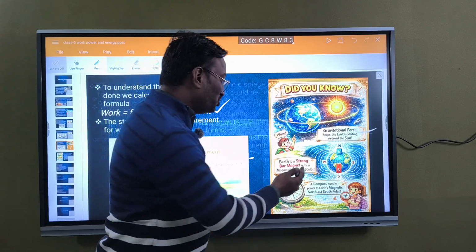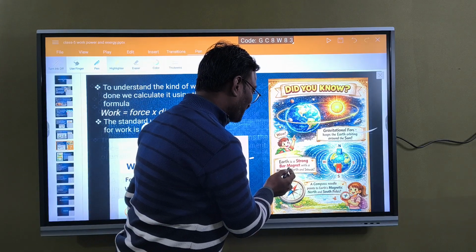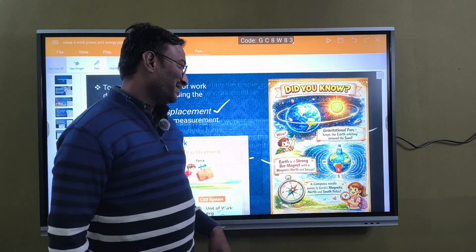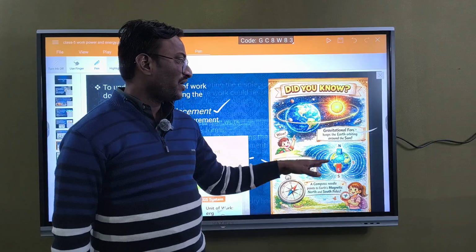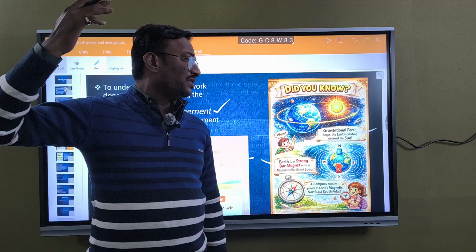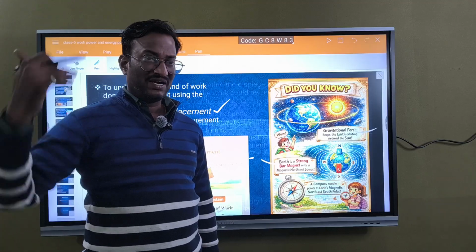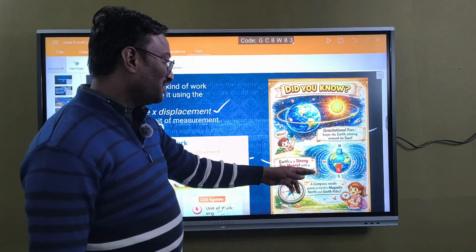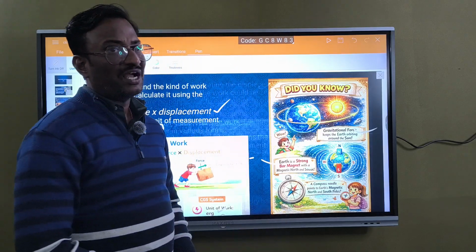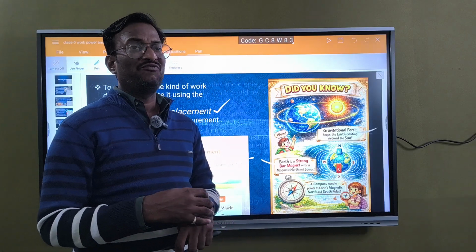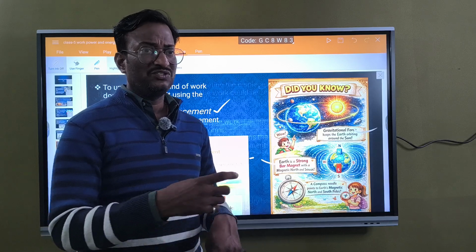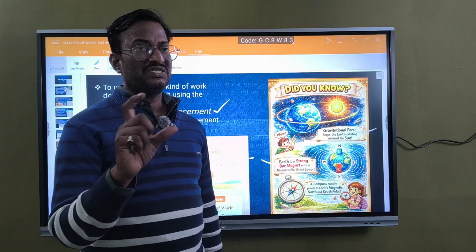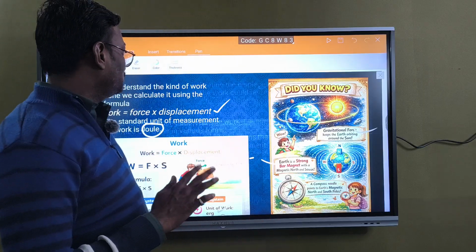One more is, the earth is a strong bar magnet, which has north and south poles. Anything you try to keep away from the earth will definitely fall down. So the earth acts as a strong bar magnet. A compass needle points to the earth's magnetic north and south pole. You will be having a compass needle, children. I think you have observed that in watches also they give a compass needle. In different situations you are going to get a compass needle, which gives you the direction: which is north, which is south, which is east, like that. So this is the new concept.